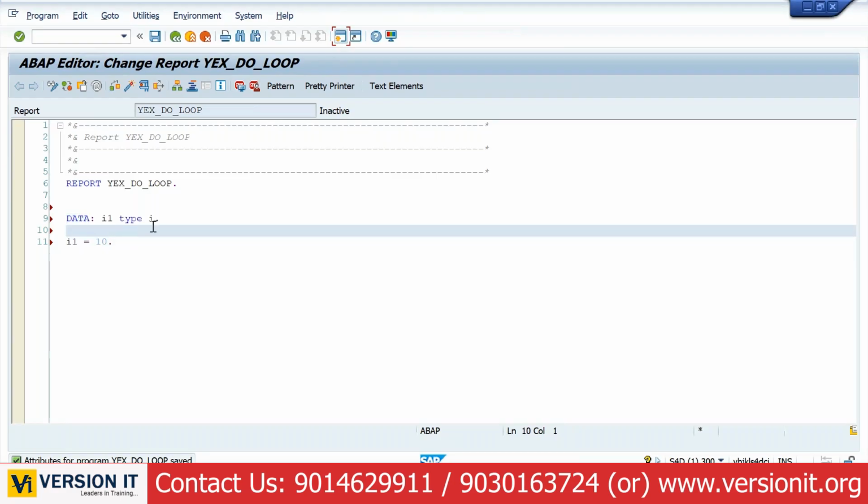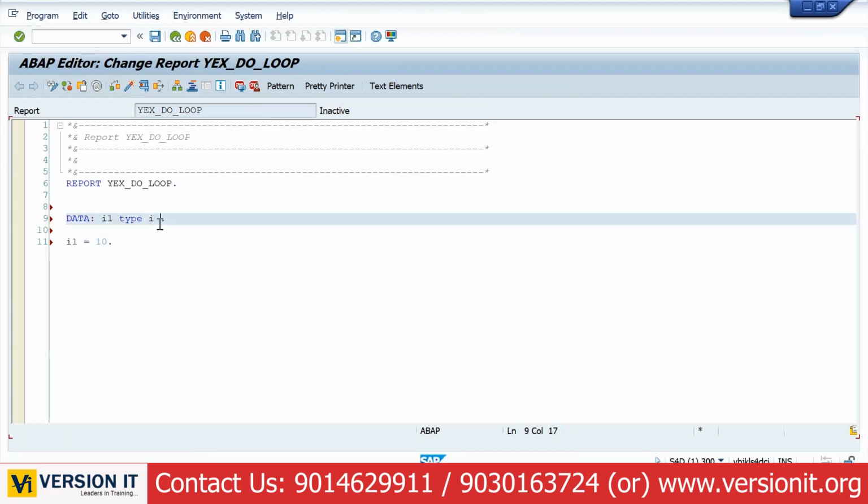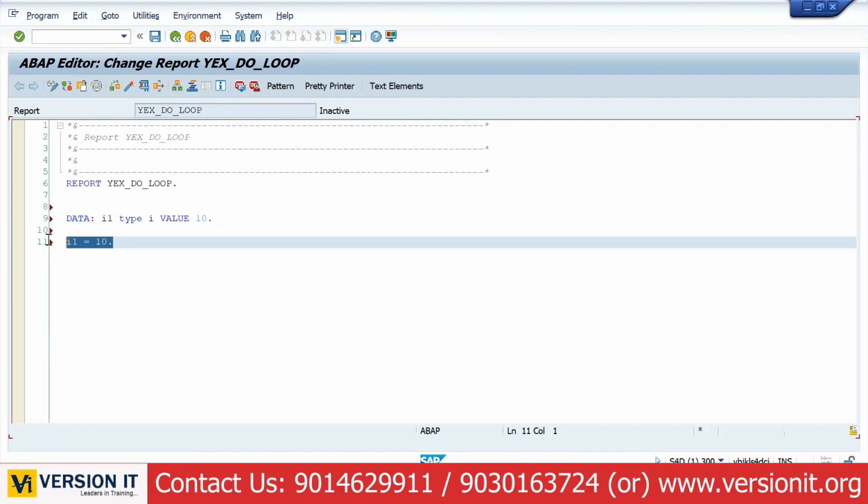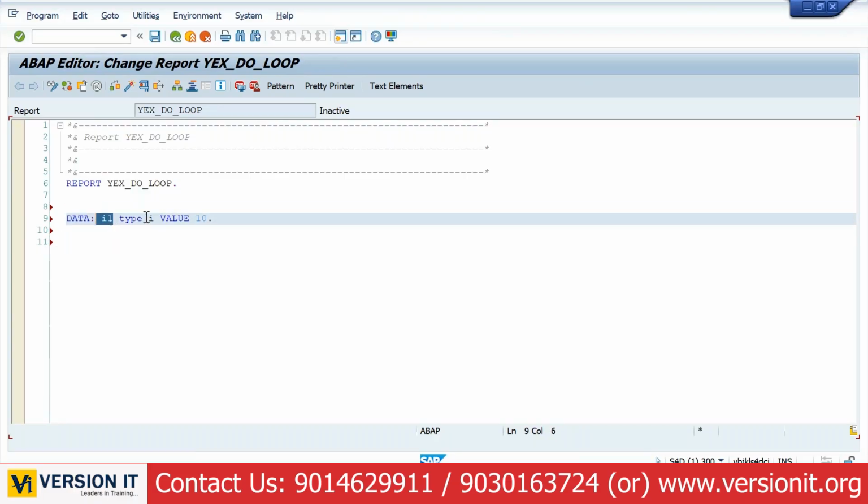I'll put VALUE 10 in the declaration, so I1 becomes 10 here. Since I've already mentioned it, I can remove this line. Directly declaration plus assignment in a single line.